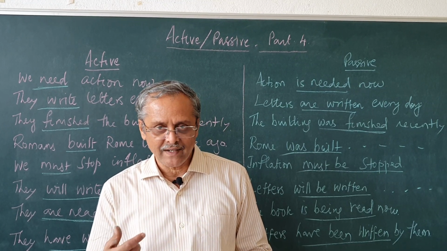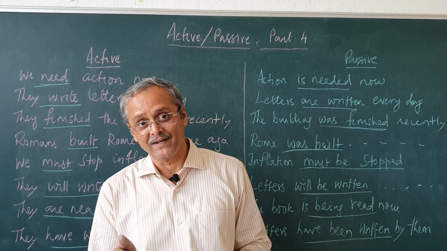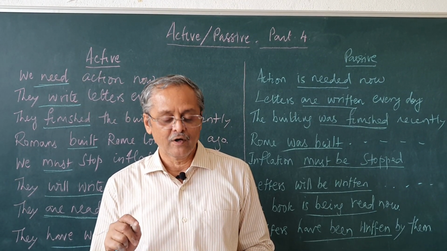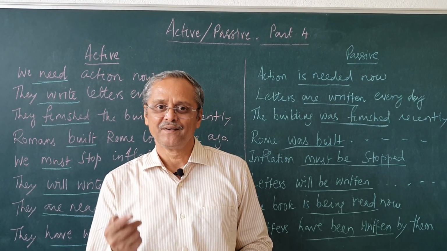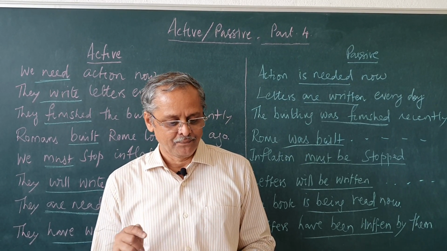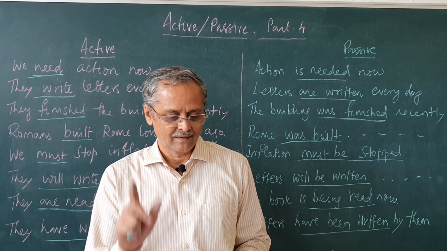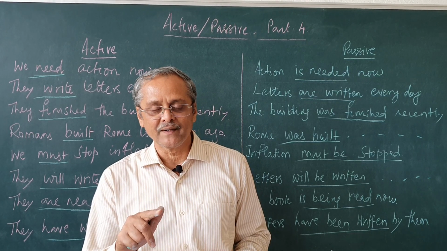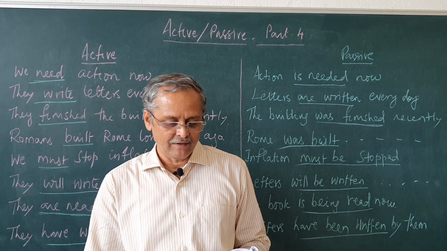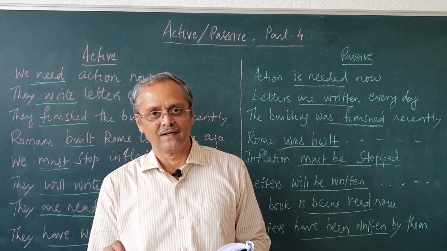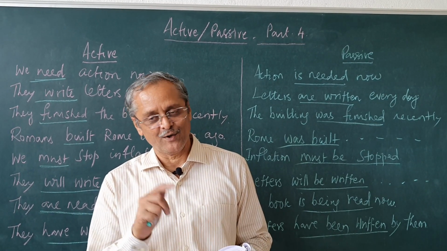You need not type this letter. This letter need not be typed by you. Need not type, need not be typed. We have warned you, you have been warned by us. They are constructing a bridge, a bridge is being constructed by them. The lorry knocked him down, he was knocked down by the lorry. They didn't look after the children properly, the children were not looked after properly by them. Did not look after, were not looked after.